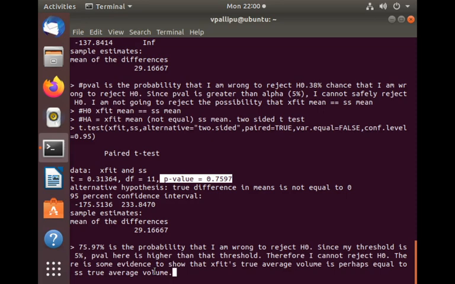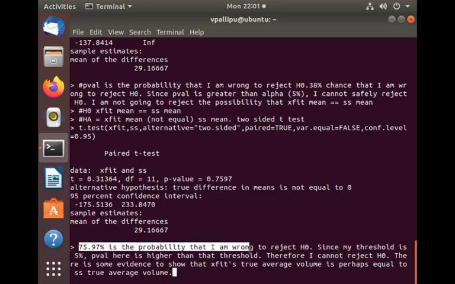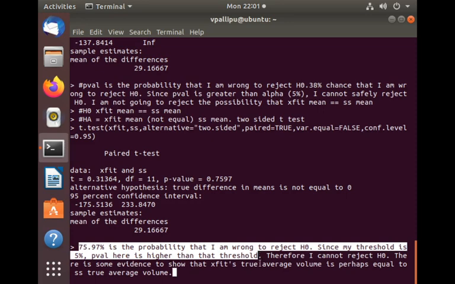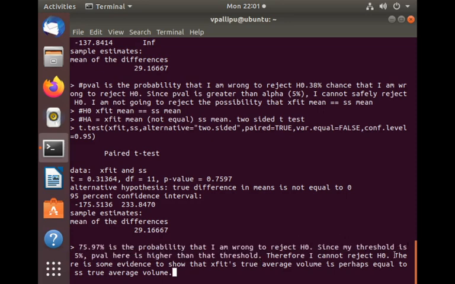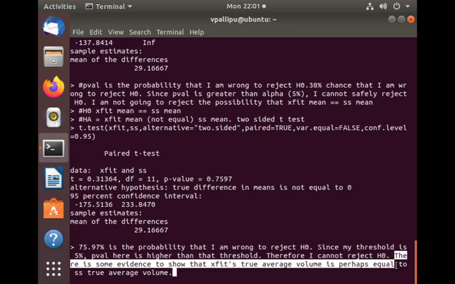If you give them an inferential statement which is highly mathematical, they are not going to pay you money. You need to talk in a language that they are able to understand. So this is what you're going to say. My statistical analysis, this is for statisticians, or those people that are interested in numbers: 75% is the probability that we are incorrectly rejecting H0. Since our threshold is 5%, the p-value is higher here, therefore we cannot reject H0. Now the real selling statement will be this one. This is for your customers.